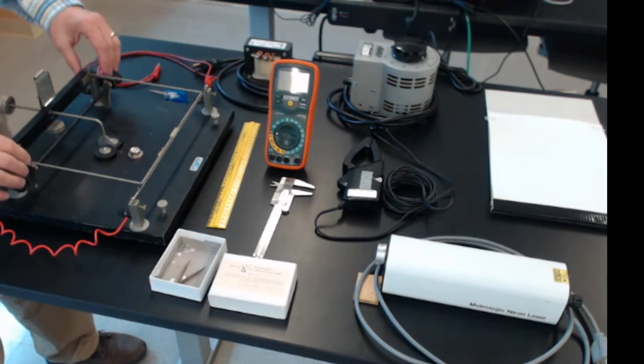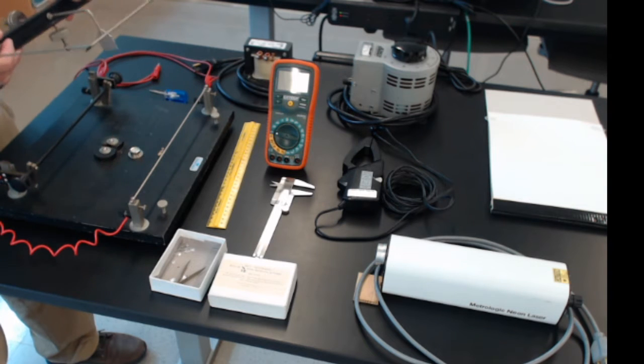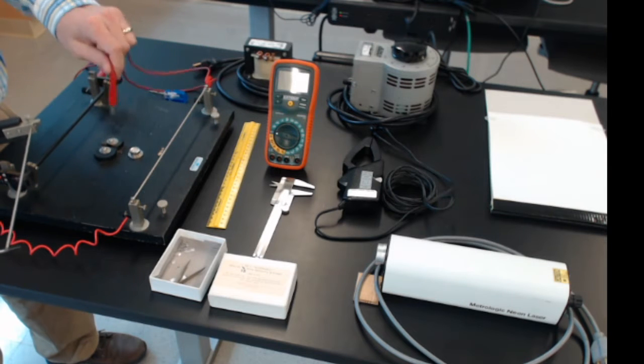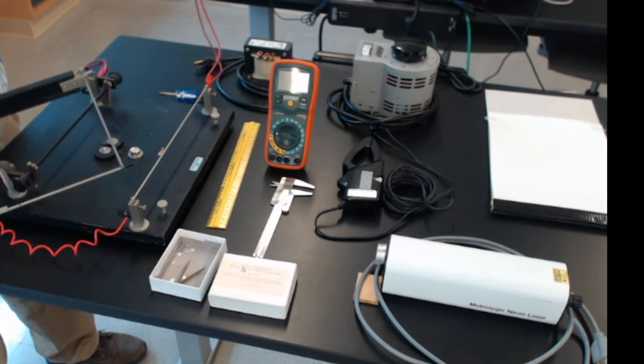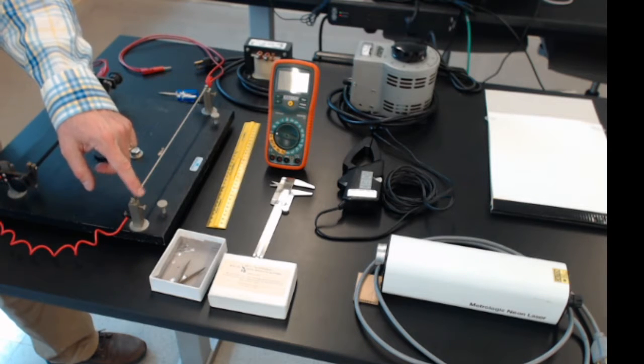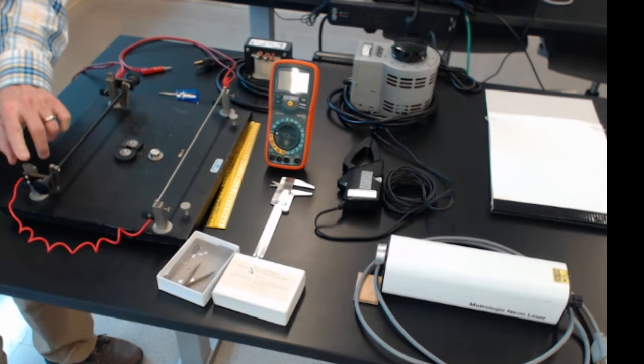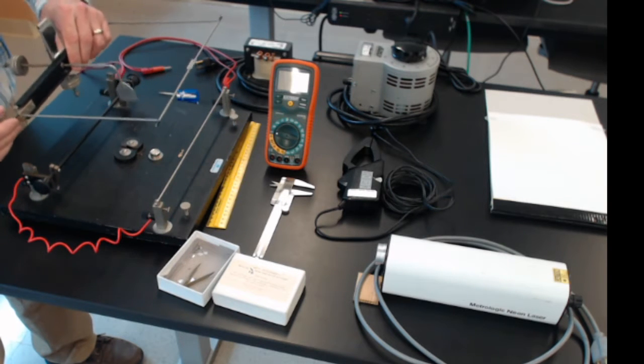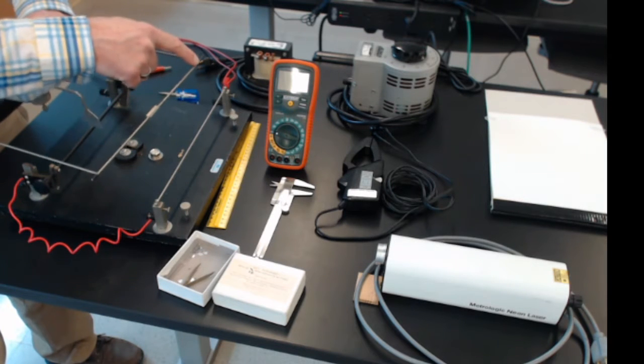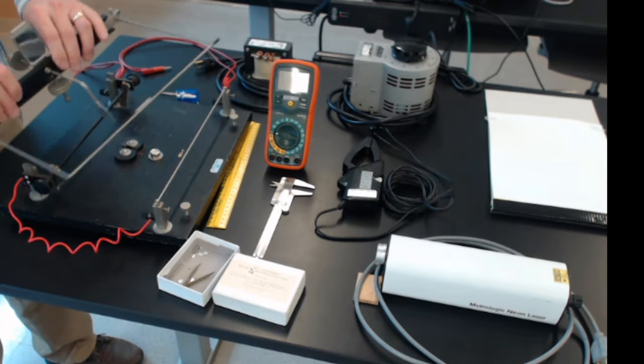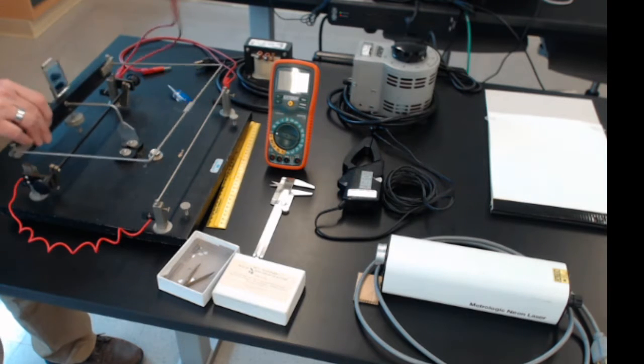Now, the current balance board actually has two wires. This is the balance part. Here's the fixed wire, and we've got leads going into it. You'll notice these are the jumpers or the wires that we use in lab, but there are two of them because we're going to be carrying a lot of current. So we've got a double wire coming in to carry the current. It goes through the first wire, and then it goes through this curly wire here to the support point. Can you see that? We'll get a closer view. This is the balance part of the wire. The current goes in here, goes out here to this is the other parallel wire here, this front part. And then it comes back to the balance point, and then exits at this position here. It comes out another double wire so that we have a complete circuit.